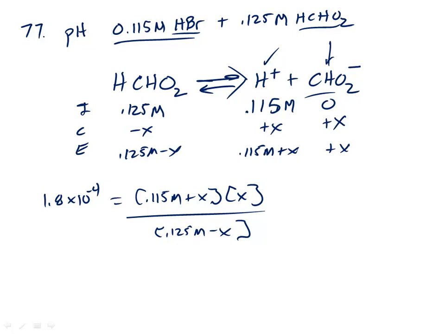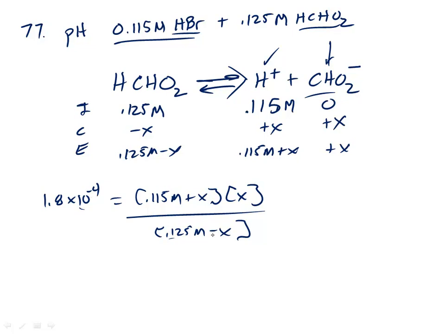All right? So now what are you going to do? You're going to solve for x and go, oh, do I have to do a quadratic? Well, here's my rule of thumb, right? If it's 10 to the fourth difference, we probably don't have to do the quadratic. This is close because this is 1 times 10 to the negative 1, so it's more like 10 to the third. But who wants to do the quadratic?